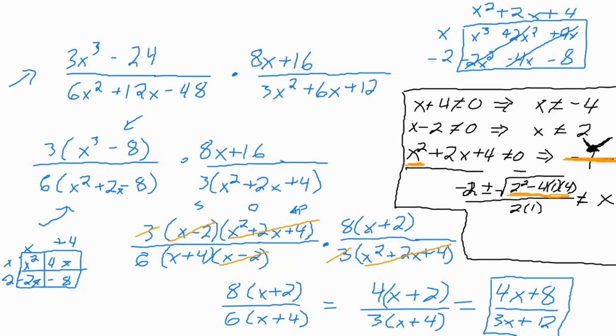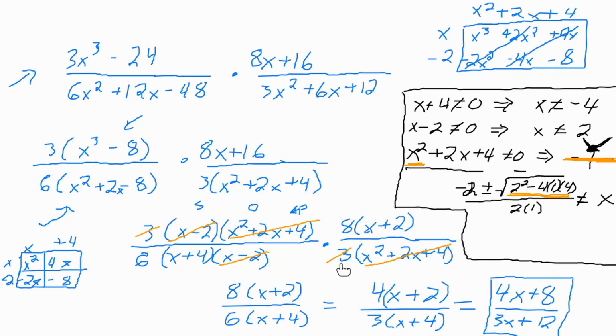Okay. And for the 3, do you also write a restricted value or no, just because you were trying to make it smaller? Let's see, the 3 where? So like you crossed out in orange in the blue equations, you crossed out the 3. So, is that just canceling out? Okay, yeah, so this one here, the only time we have restricted values, again, is when we're worried about what? When x is 0? Not when x is 0. The denominator? When the denominator is 0. That's going to happen when x is a couple of different things. Like over here, it happens when x is negative 4. And here it happens when x is equal to 2. So we're looking for when the denominator is going to be 0.